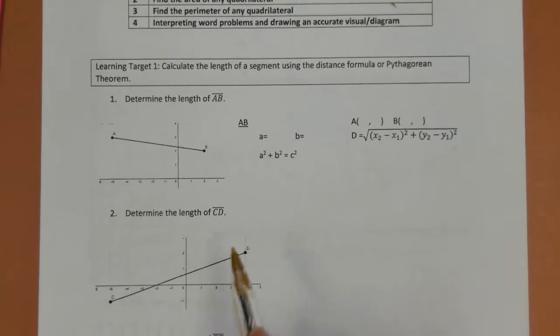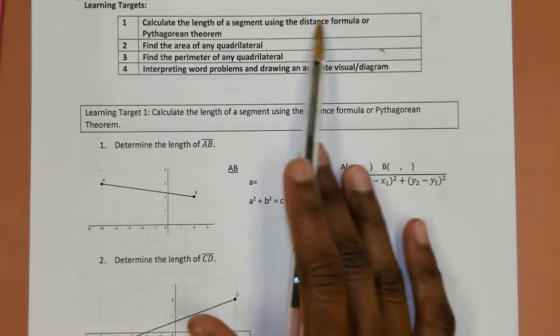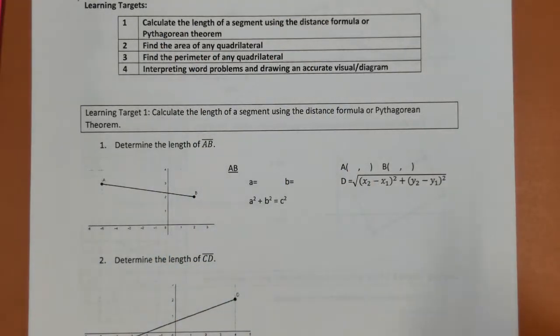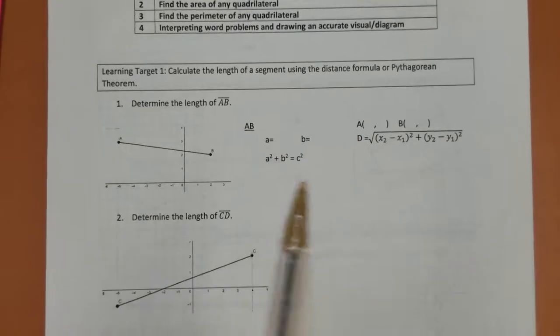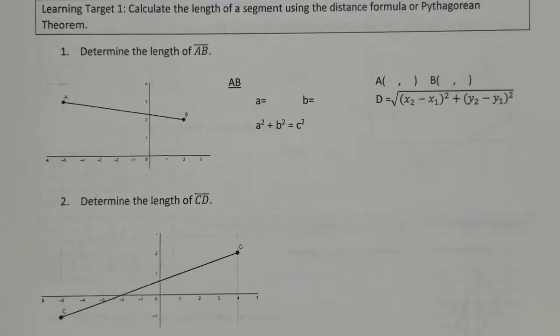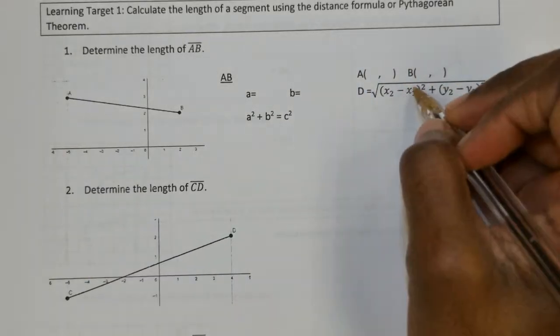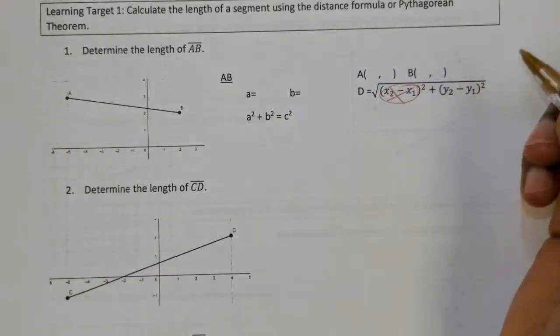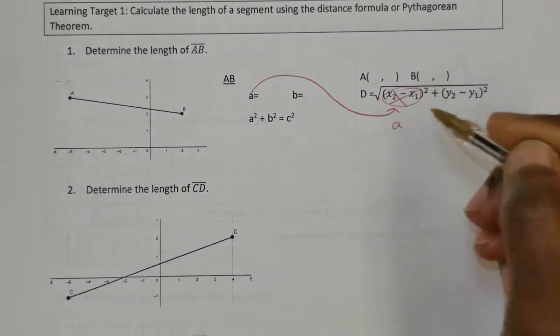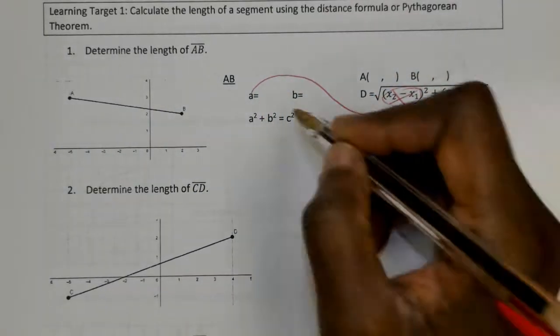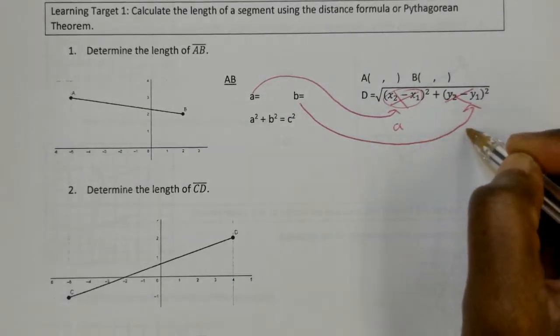Okay, finding the length on this, what you're doing for the first part is you're using the distance formula and Pythagorean theorem together. So the way that you do that is we don't write out what the coordinates are, because that is the A of your Pythagorean theorem. Okay, we don't write out the coordinates here. That's the B of the Pythagorean theorem.